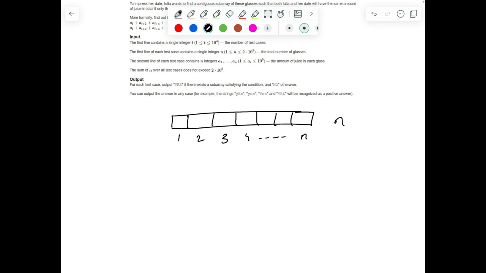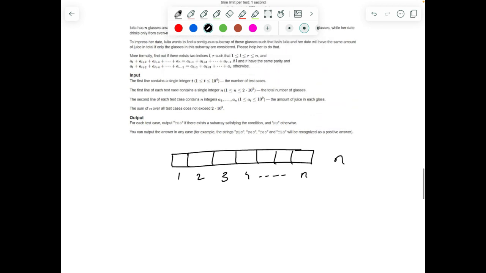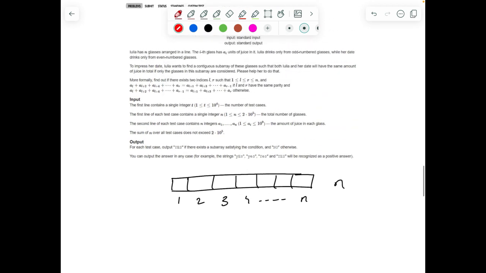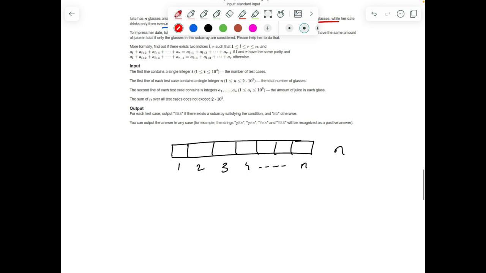So what the question says is that Lulia would drink from odd-numbered glasses while her date drinks from even-numbered glasses. So from the odd glasses, like this and this, the 5 red ones would be drunk by Lulia and her date would drink from the even glasses, right?